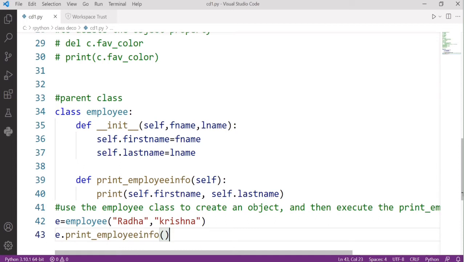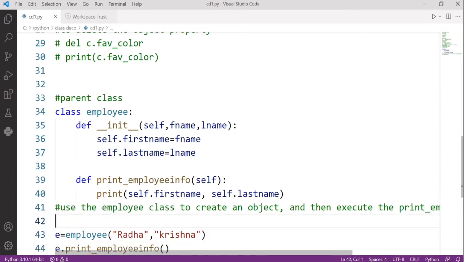So we will create a class, and I'll create a child class which will inherit the properties and methods from the Employee class. I'll use the pass keyword here, which is used when you do not want to add any other properties or methods to the class. So let's see the example.